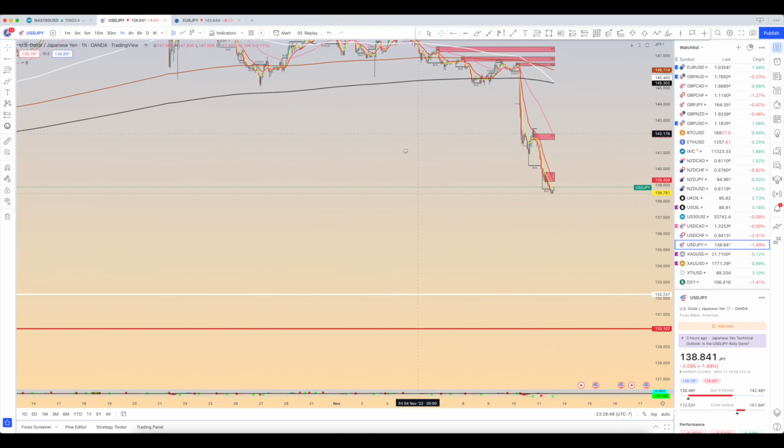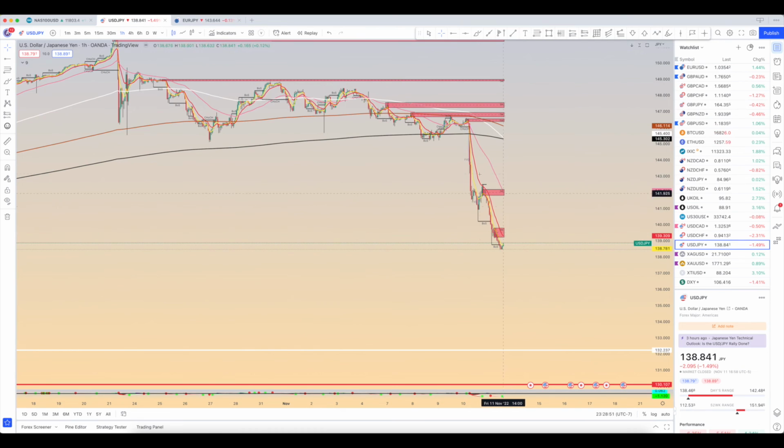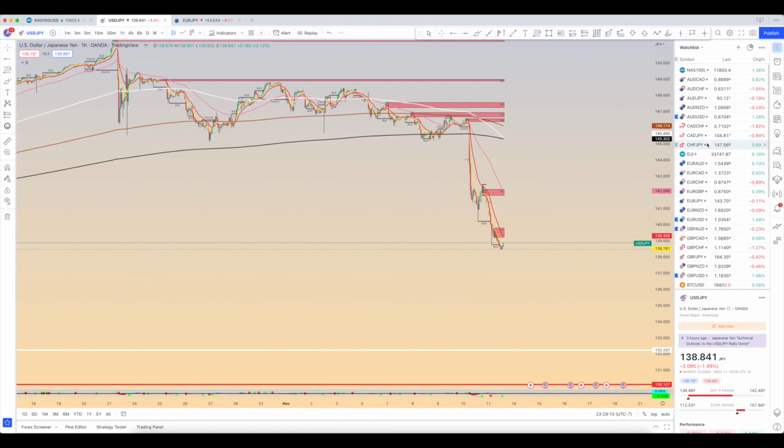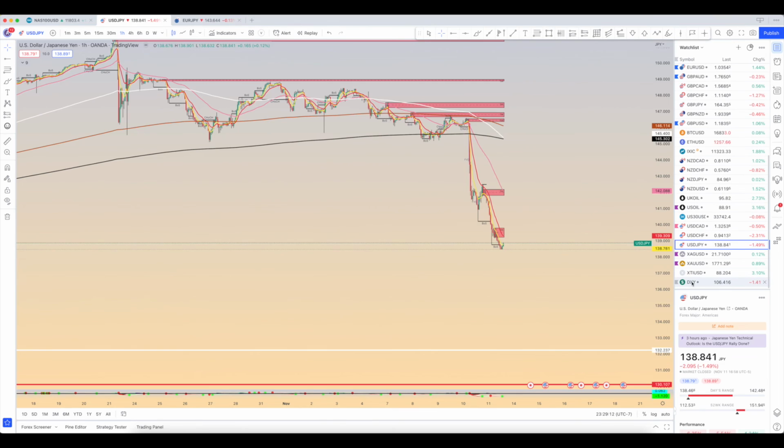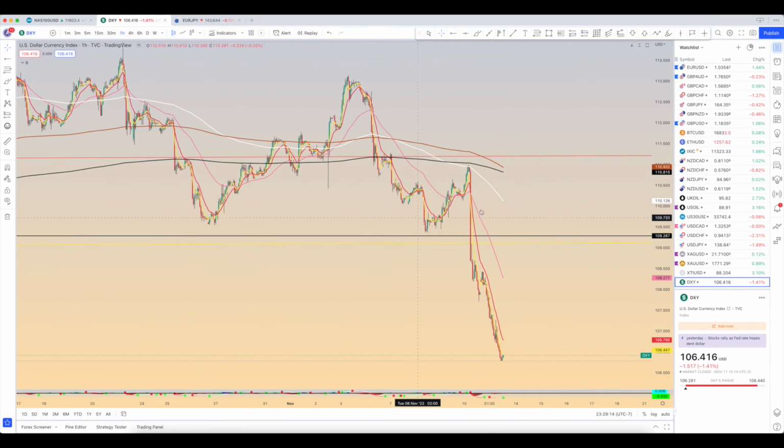It's still going to be dropping short term. You can see there was a little bit of a pullback there, but as it went on, every USD pair that we saw, USD CAD, AUD USD, it all pulled up and then started dropping even further. Okay, I do believe it's going to go a little lower before USD finally rejects and starts climbing. But let's take a look at the DXY as an example.